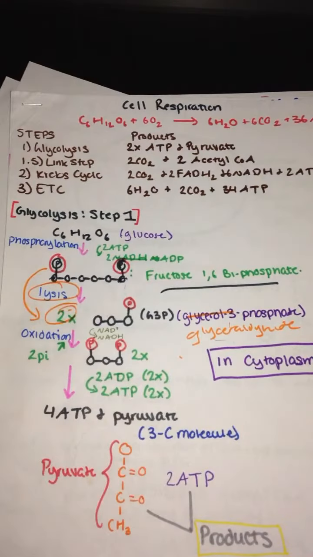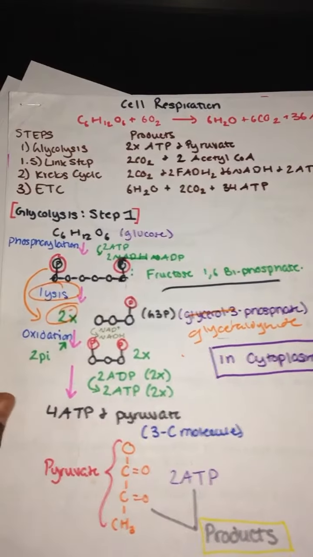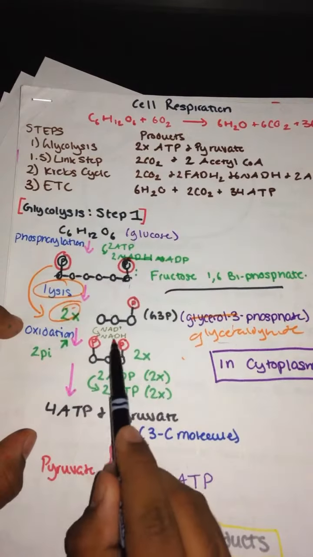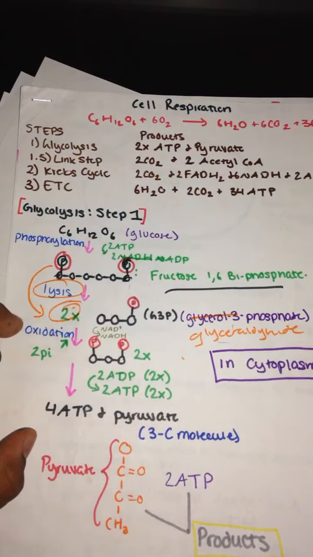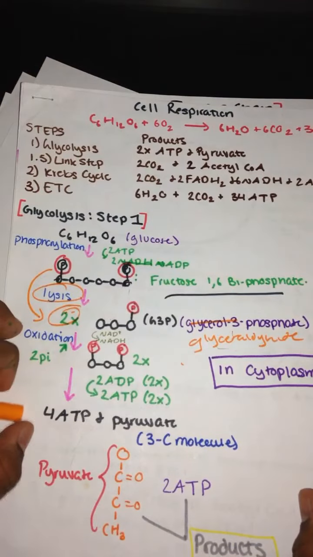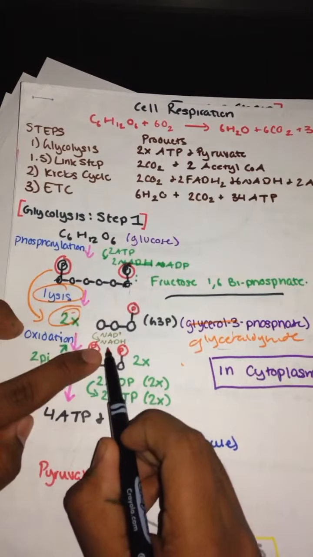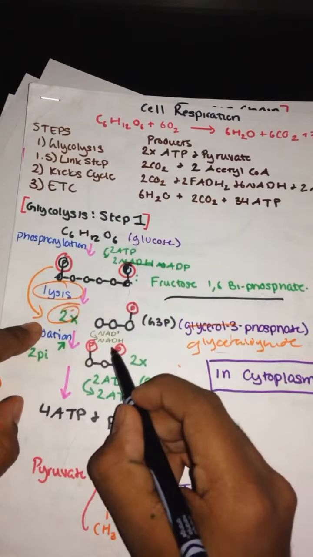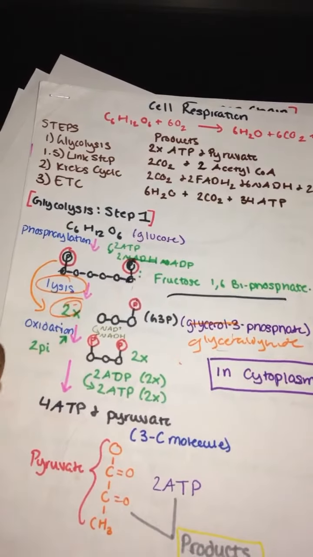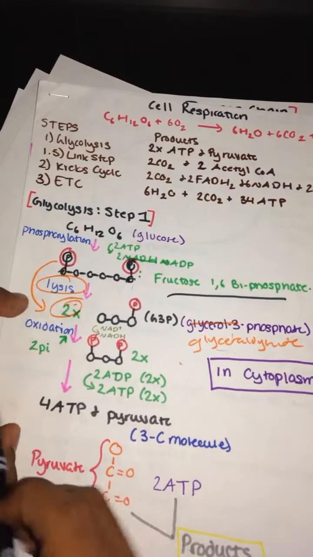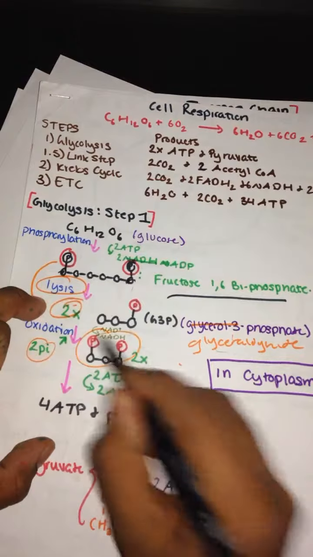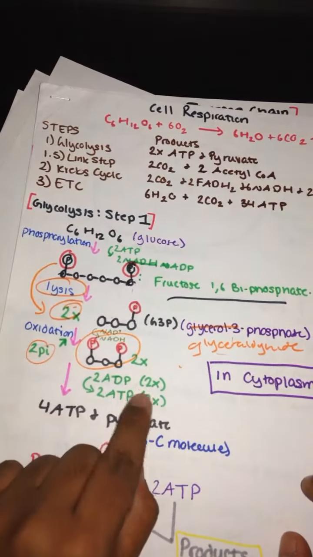Then you go through a step called oxidation, where you have the 2 inorganic phosphates added to the G3P. Now, how does this happen? What happens is that you have NAD plus come in, which is an electron carrier, and the NAD plus is reduced to NADH, because it is picking up electrons from this step. From that change, there's a little bit of energy released, and that energy is used to combine the 2 inorganic phosphates to the G3P. So you're left with a molecule that looks like this through oxidation, and you have 2 of those.